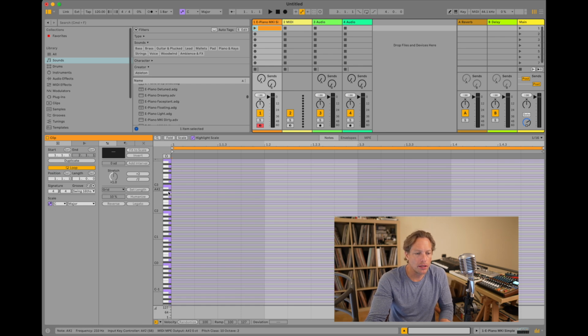When you open up the clip, you will see what looks like a keyboard on the side, and you'll see these blocks here. You can put in the notes that you want that machine to play. If you want to do that with your mouse, you press B on the computer and you get this pencil button. When you click, you'll see that you can make notes. If you want to hear what those notes sound like, you press play.